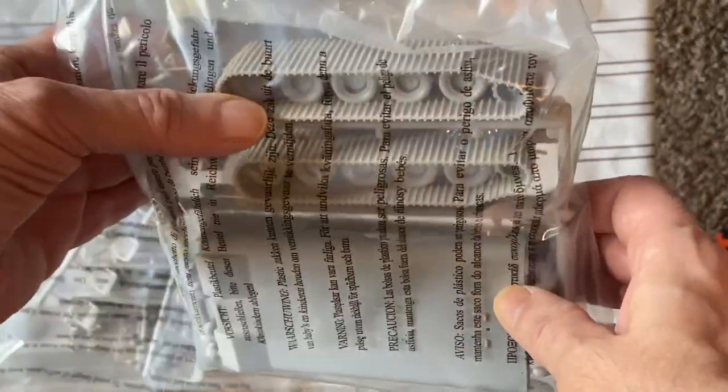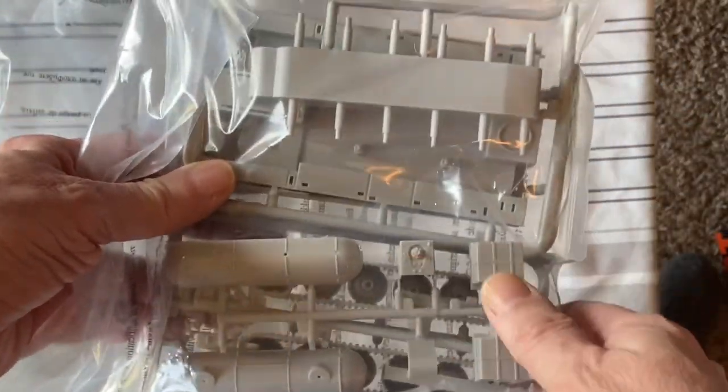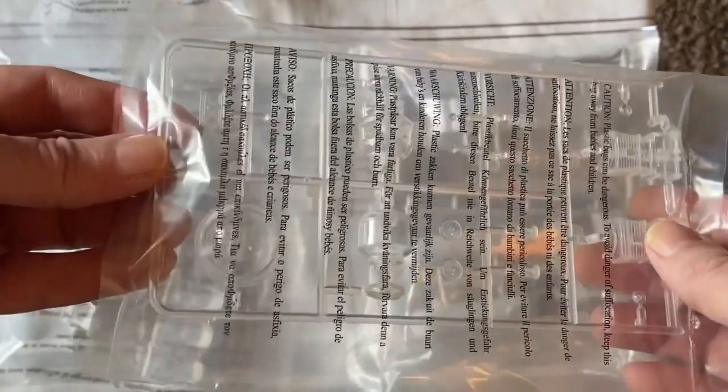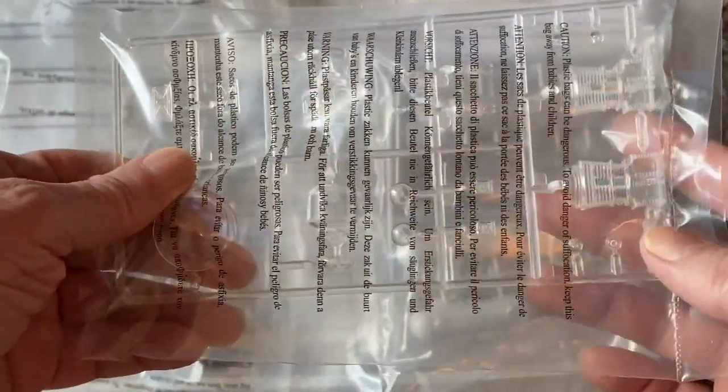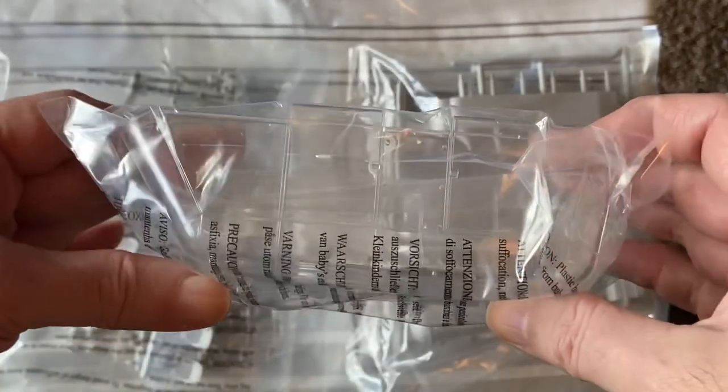The treads, which are just one solid piece. These don't have rubber removable treads on it. Different controls, and then you have some clear parts. So you have this sprue here with the robot, the little bubble dome, the headlights, some other things on here that are clear, and then finally the top of it, the canopy. It's all clear, it's all one piece. And then of course we have the instructions and we have the backdrop, which I'll show you here in a little bit. So let me go ahead and take these out of the plastic and we'll show you what's inside.